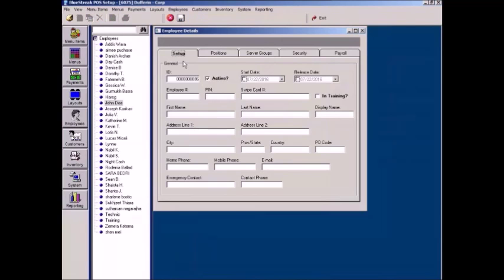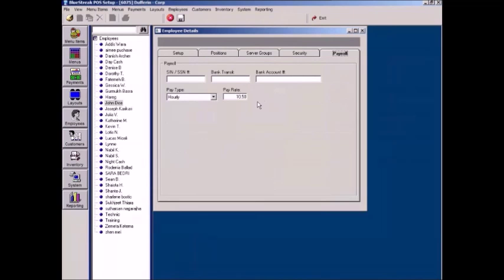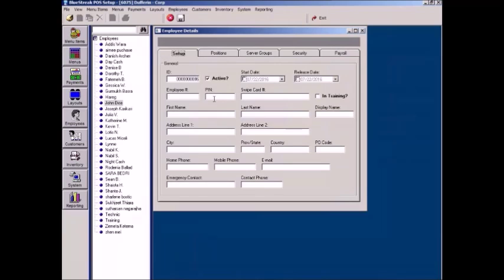It will blank out my setup tab, but you'll notice all the other tabs have been copied over with the same job position and the same rate of pay. This is very useful for new stores that open up. It will save them a lot of time when they're programming their employees for the first time, because everyone's a clock in out only employee and everyone makes the same rate of pay. So I just simply go in through the setup tab.